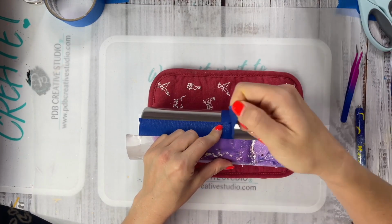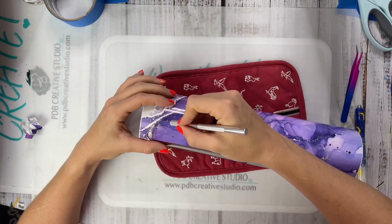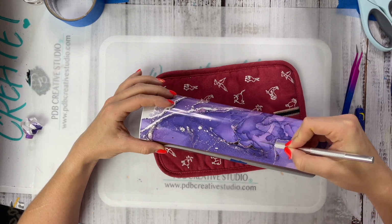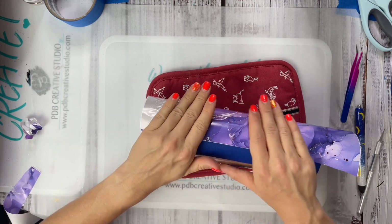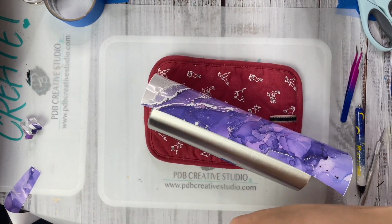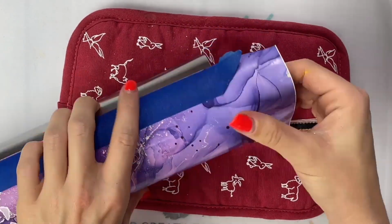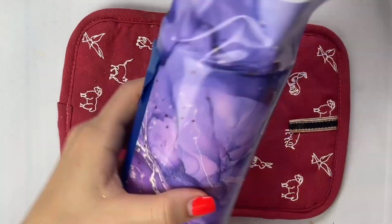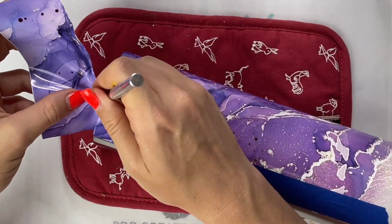I used that as a guide, pulled up that extra tape, and then I did the exact same thing on the other side. I did pull back the tape and just reuse it because we're going to tape off this vinyl side once we're done getting it all applied so we can glitter the other half. I pulled off this tape and then decided I wanted to take care of the top and bottom before I taped it off. For the tops and the bottoms of my cups that are vinyl wrapped, I like to finish them the same way every single time.